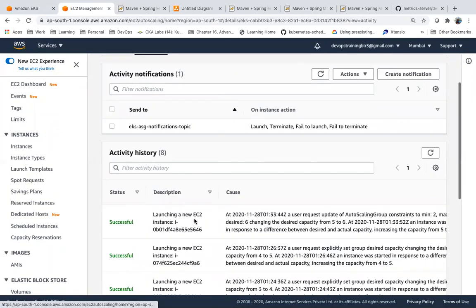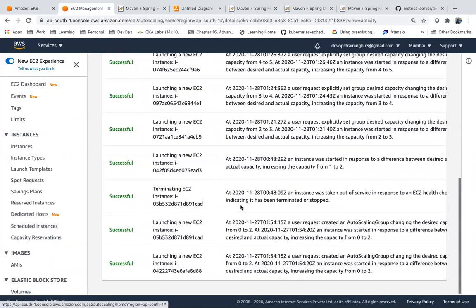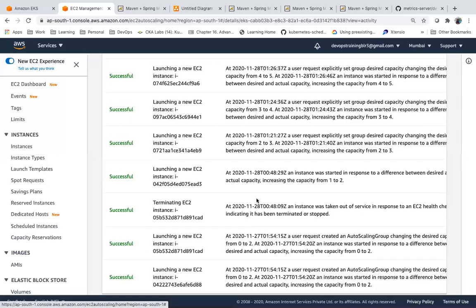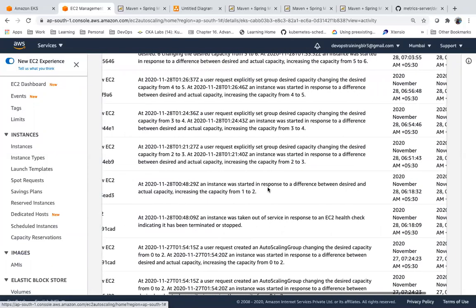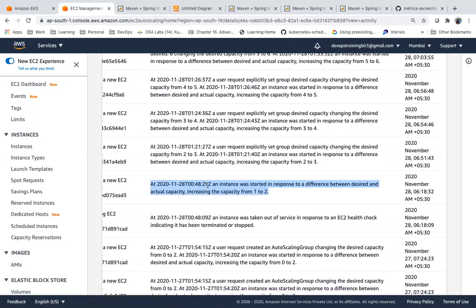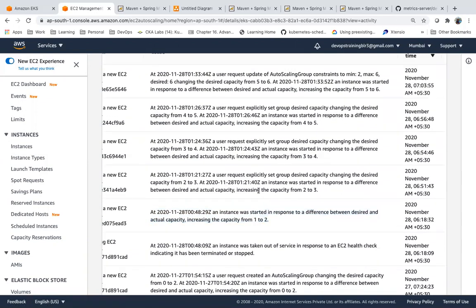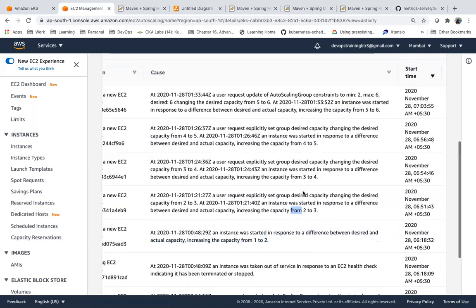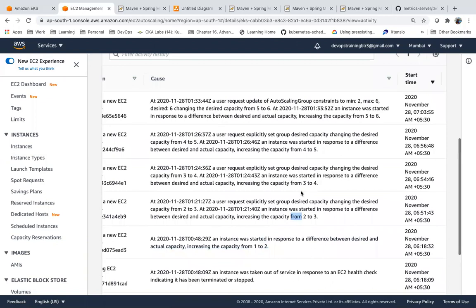If you see this activity in the background, what is happening? The cluster autoscaler is updating the desired capacity. It is updating the desired capacity from 2 to 3, so to match the desired capacity, AWS has increased to 3 servers.